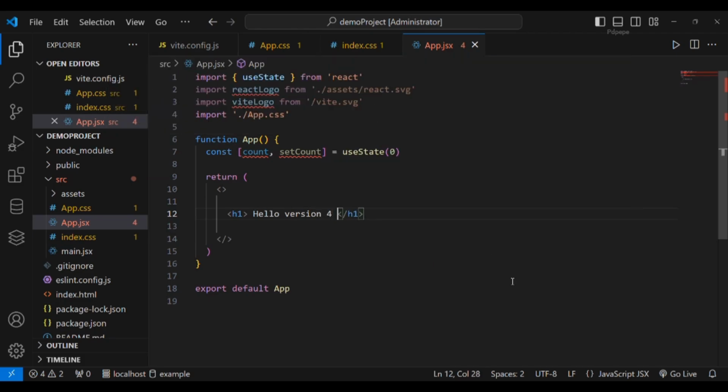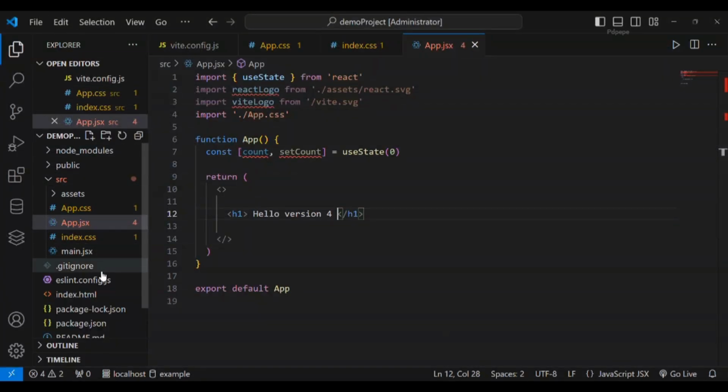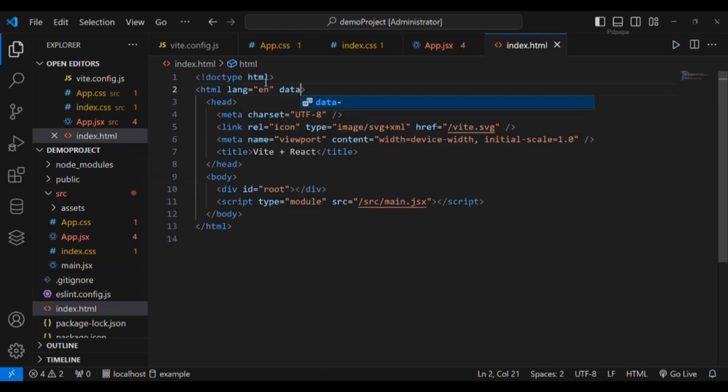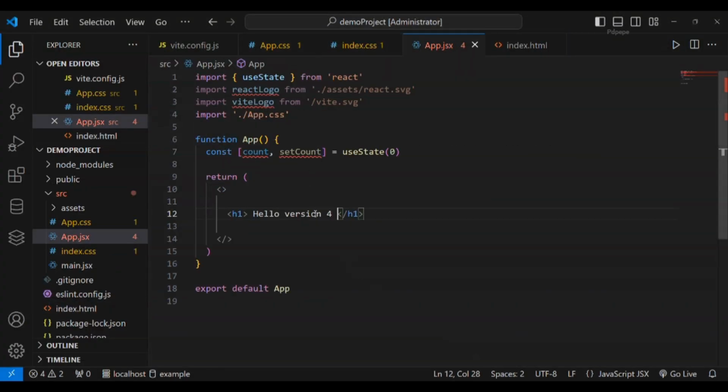After that you can see, I don't like the dark theme, so I'm making it the light theme using data-theme in the index.html. Sorry for my typing mistake. So you can see the localhost is light again.